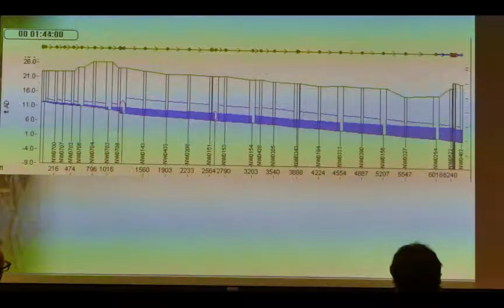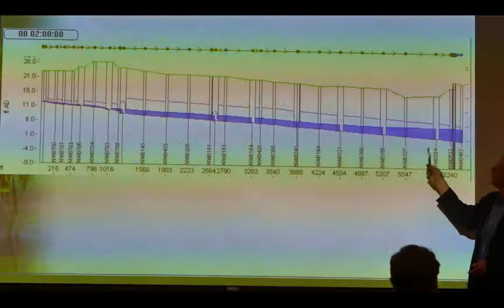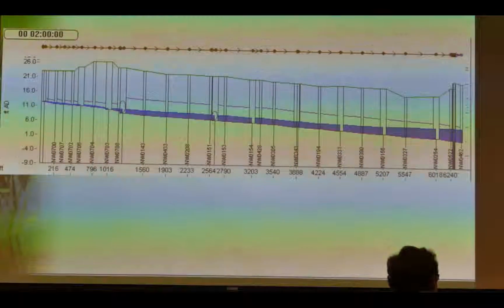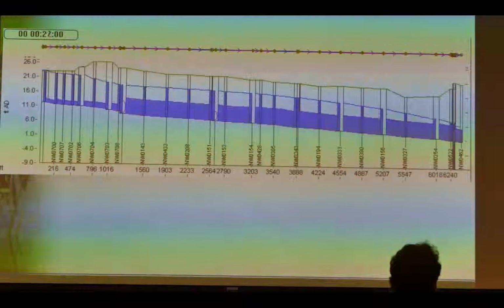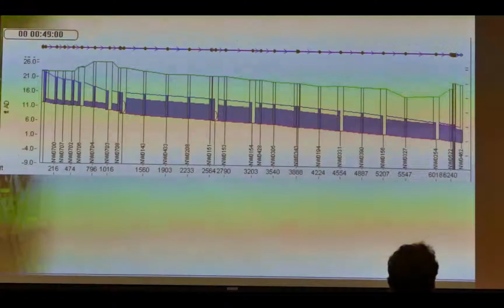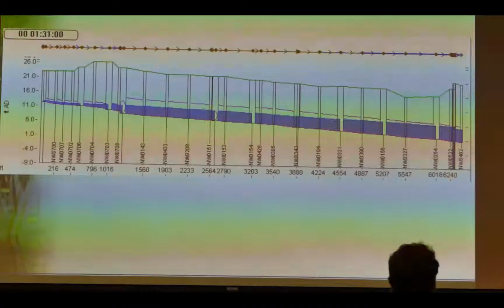So these are all various examples along a main sewer, along a trunk sewer. So that's how you can see how they flow out. So I know I kind of went quickly through this based on time and my knowledge, but I'm happy to answer any more questions you guys have. We have time for a couple.